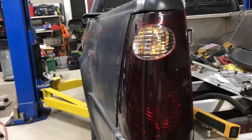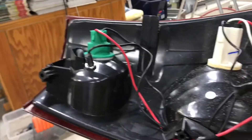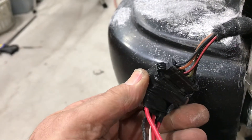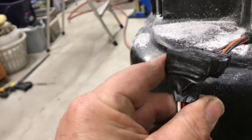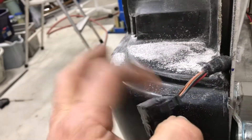My tail light is pretty well installed. I've got the holes drilled for the mounting holes. I have it wired to a connector. I just simply used the connector from here — I chopped it out and soldered the wires on the back and taped it up. It has the factory connector basically.